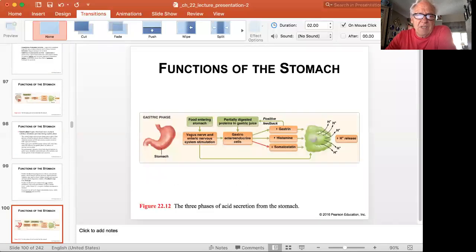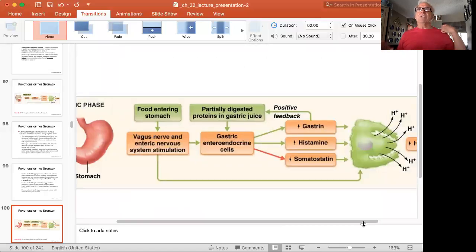Now the gastric phase. In the gastric phase, this is going to take place in the stomach, okay? So the food enters the stomach. You're going to get a little stretch reflex there, but still we have the vagus nerve activated because it already has a thought, smell, all that part of the stimulus in the central nervous system. But when you have the stretch of the stomach, the food, then we have the enteric nervous system in the stomach activated. Remember, in the muscularis externa, we had the myenteric plexus. In the submucosa, we had the submucosal plexus. Both of those are enteric nervous systems. They're going to be activated.